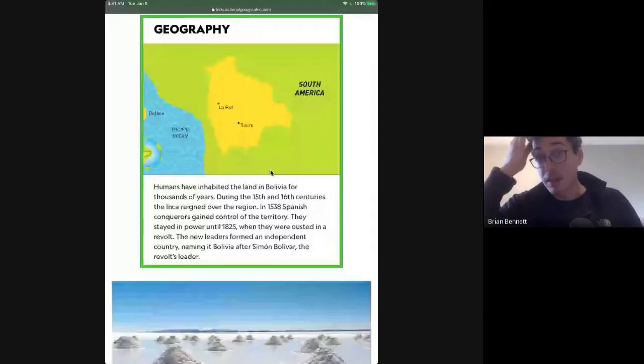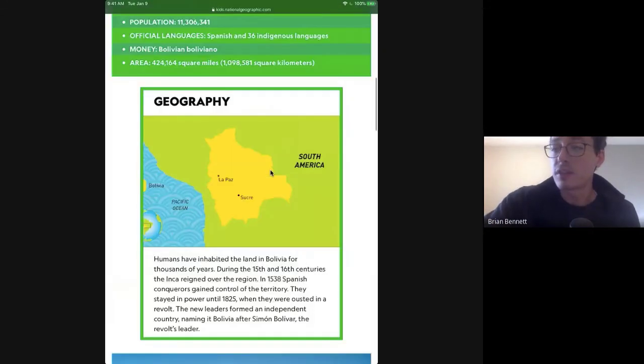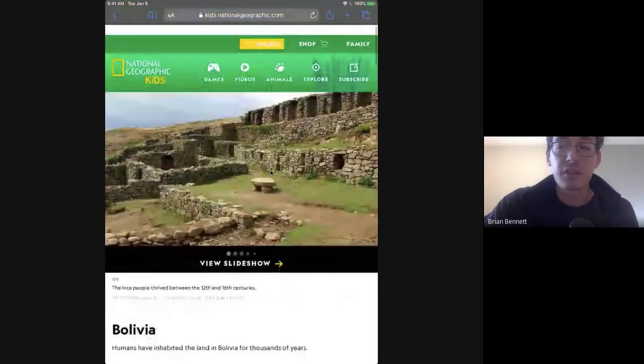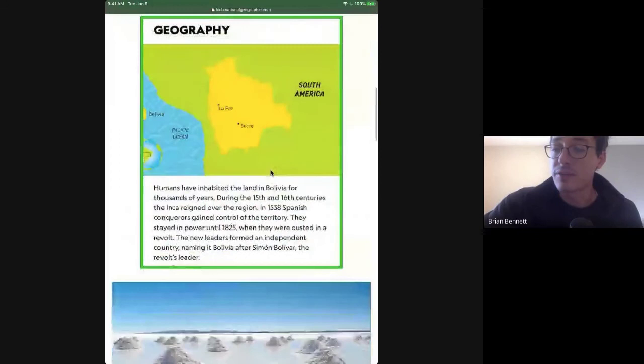So I'm going to pull my iPad screen back up. And like I said at the start, I'm starting in Safari. So I'm on Nat Geo Kids. There's an article here about Bolivia. This could be something you do at any level, but it's kind of in that middle grades level, maybe upper elementary, lower middle school, to get to learn about some of the South American geography.